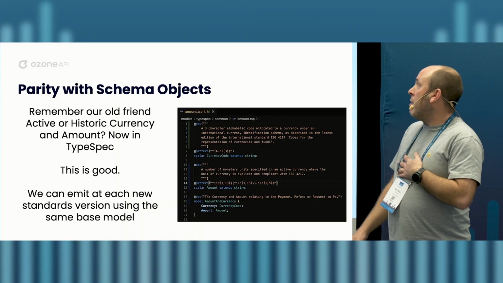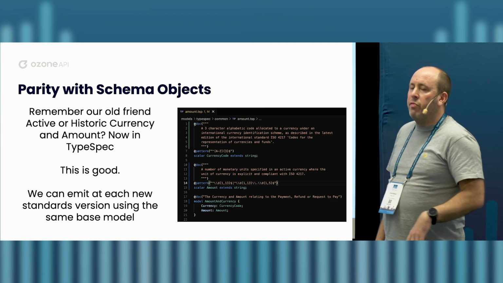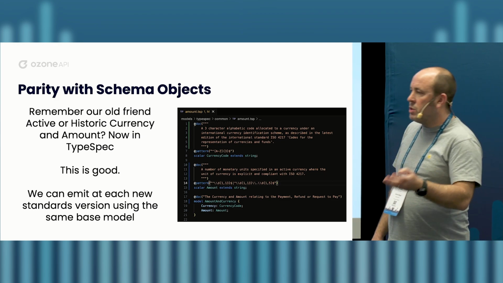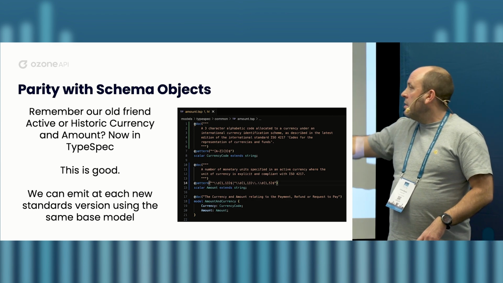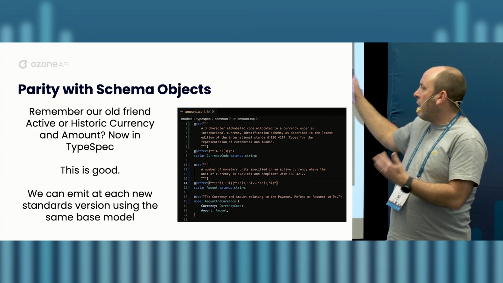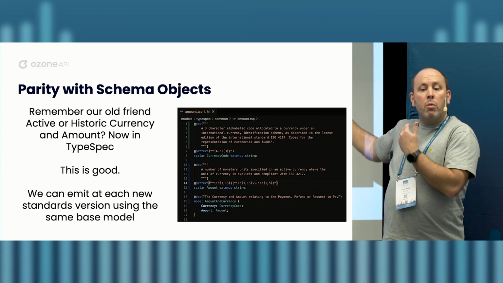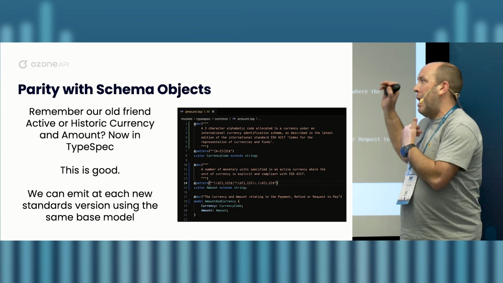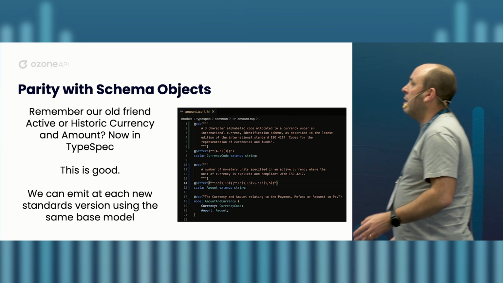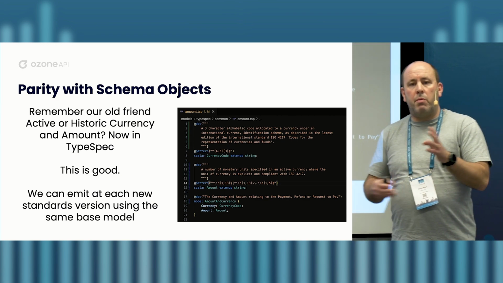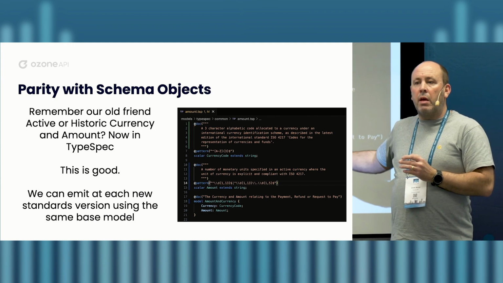Going back to active or historic currency and amount, I think this is a feature of financial services APIs and schemas. They always give you long names to refer to things in. Our old friend has become this. This is clean, standardized, and what's more, I can use it anywhere, just pick it up and use it without poor active or historic currency and amount being copy and pasted again. So they're happy. Whenever we emit a new version, remember from Kaylin's talk, the emitter step, whenever we emit a new version, we always get this same thing every single time.